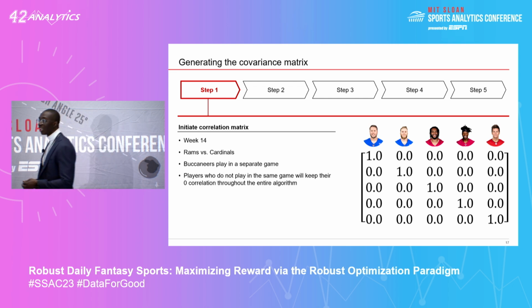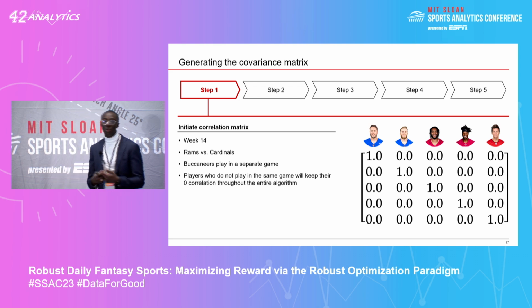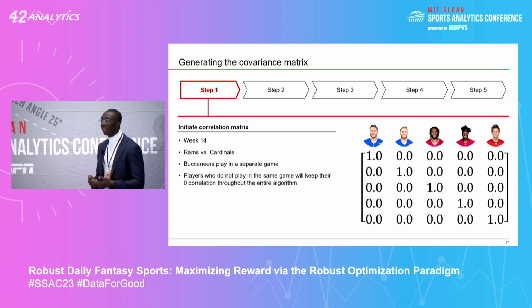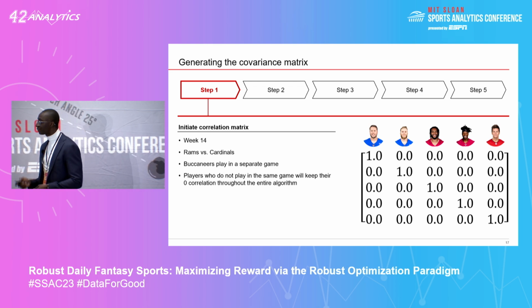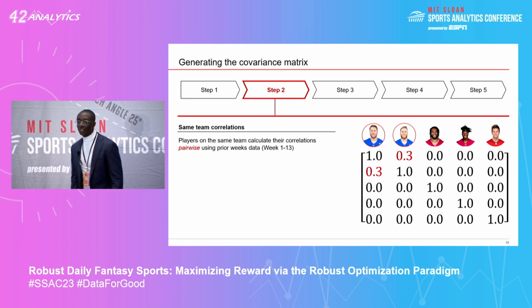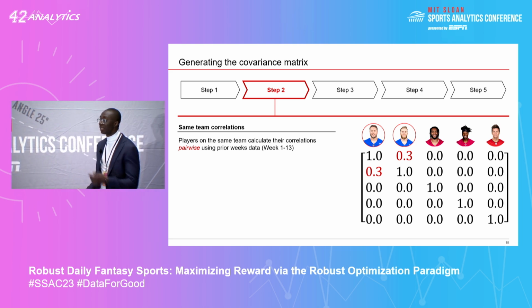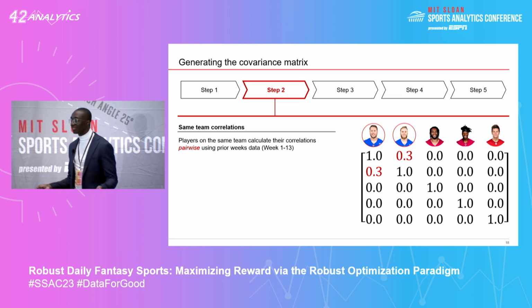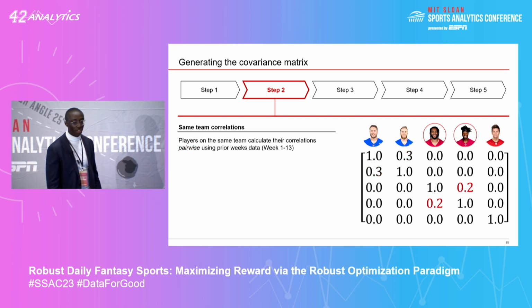And then secondly, I'm going to start with a correlation matrix, actually, and then I'll back out a covariance matrix. And so given these 2 points, we'll initialize with an identity matrix and then populate the pairs of correlations that are between players who play in the same game. So to start, we start with pairs of players who play in the same game and who are on the same team. And those are pretty easy to put together. You have their past errors, you could just correlate them. So we do that for the sets of players who fit that bill.